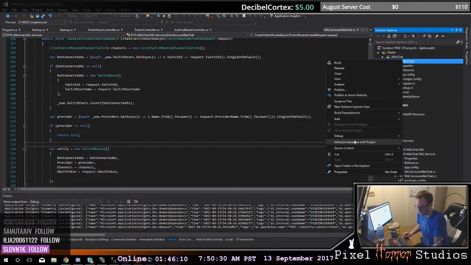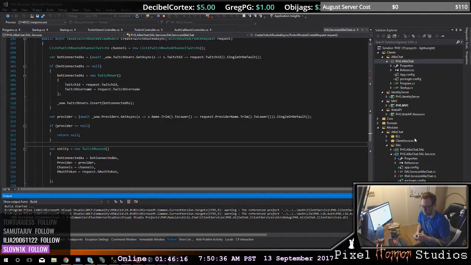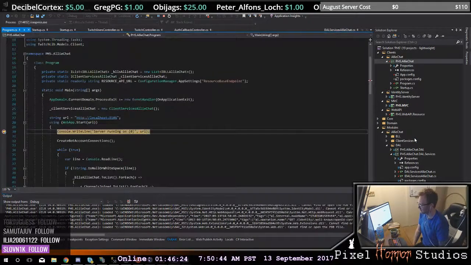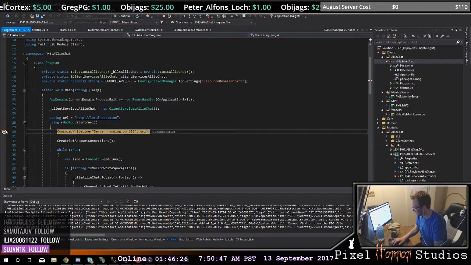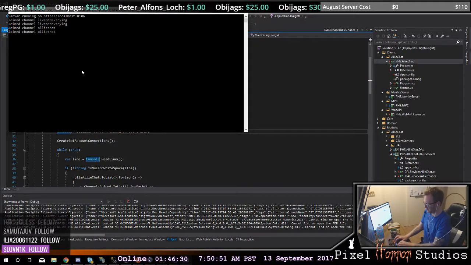And now when I run this, it starts the server. It grabs, and we should actually be, do I have both bots in here?